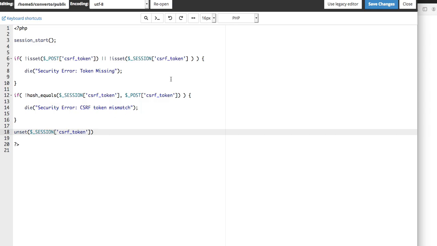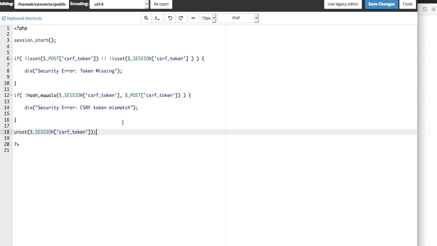Just do that like this, and what happens is it clears the token after you use it to prevent replay. This is just to give you extra security. You do this and then do this again. You know what I mean?